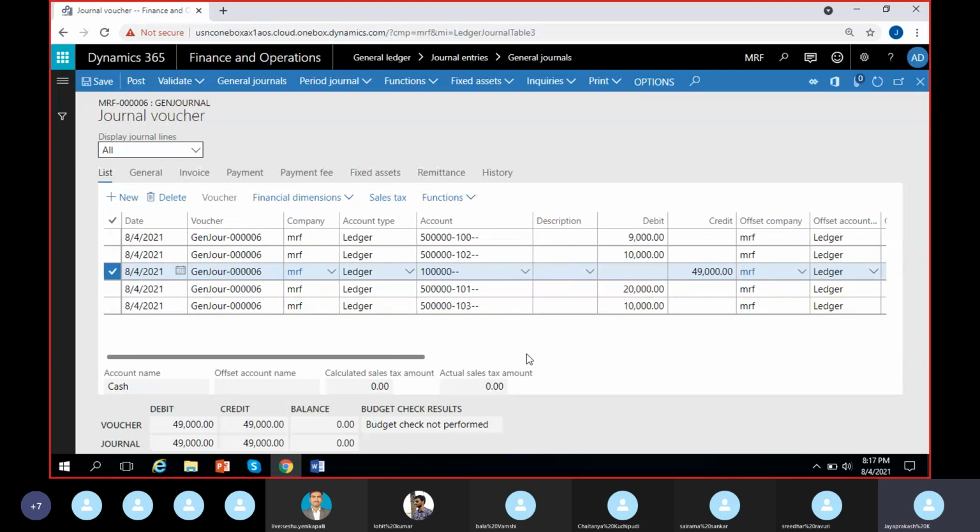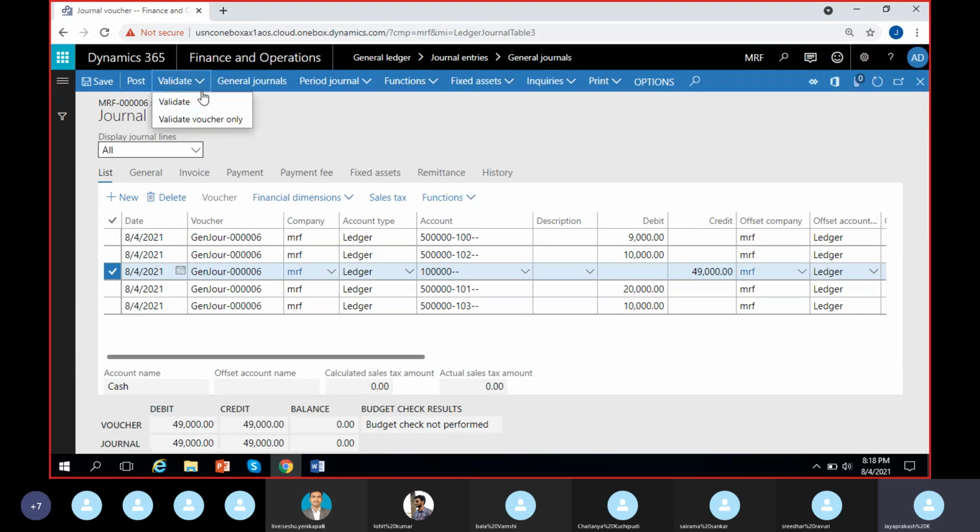So this is how we can use the breakdown of voucher functionality. You can also normally give it by hand. You can create line by line, adding one account at a time. But there is another way of doing it too. Both are the same. Yesterday we saw how we can manually do a compound entry. Here we use the breakdown functionality to create a compound entry. This is also a compound entry. We used the same account, but still we use different dimension values, right? So the expenses will be segregated between the dimension values.